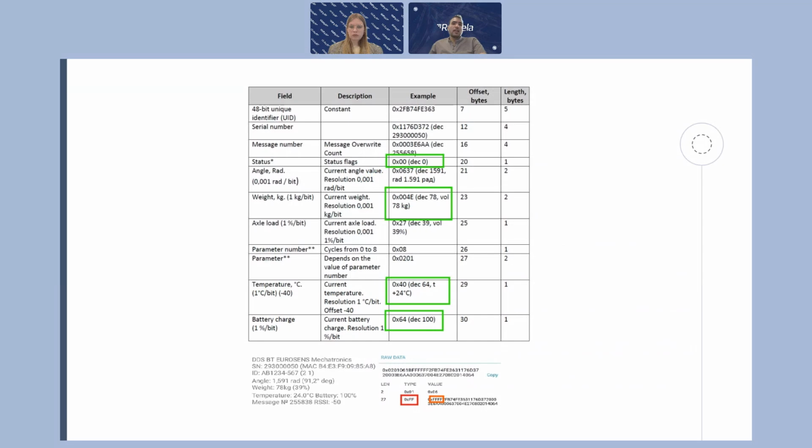At the bottom of the slide, you can see also there is raw hexadecimal advertisement data that the tracker usually receives. Again, without protocol knowledge, this raw data is not very meaningful. It doesn't make any sense. Only the protocol allows us to understand what's really there. So once we know the byte offsets and the field lengths, we can decode each sensor parameter accurately. This demonstrates why protocol documentation is extremely important for BLE integrations.